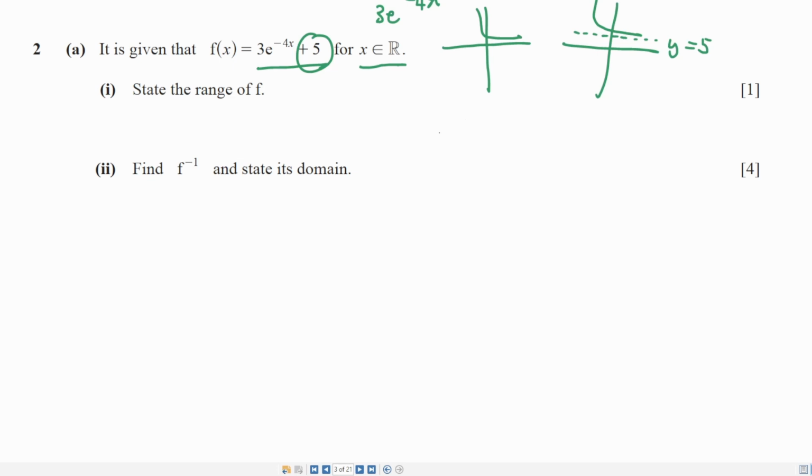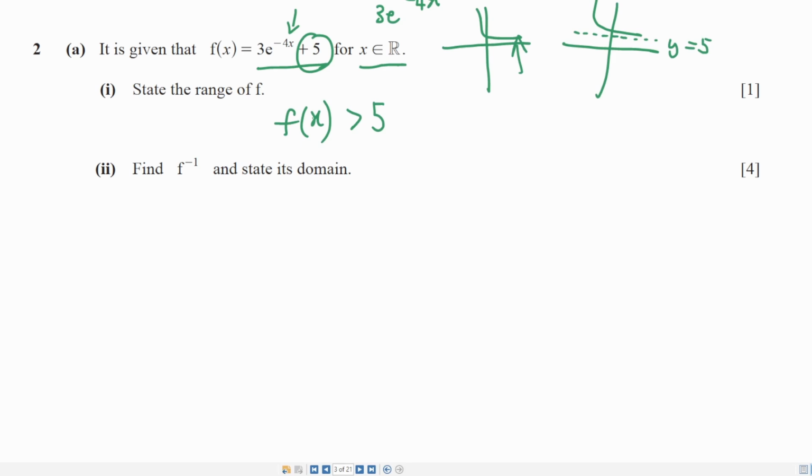So what can we take away from this? Well, if you can notice one thing, it is that the graph will never go below the line y is equal to 5, because this standard graph is actually raised 5 units on the y-axis. So our answer is actually really simple. It's just that the range of f is that y can never be less than 5, simply because the whole equation, no matter what x is, no matter what it is raised to, or how small the 0.0000 is, at the end of the day, the plus 5 is still being added to that final value to get the final value. So the range of f is simply f(x) is larger than 5.